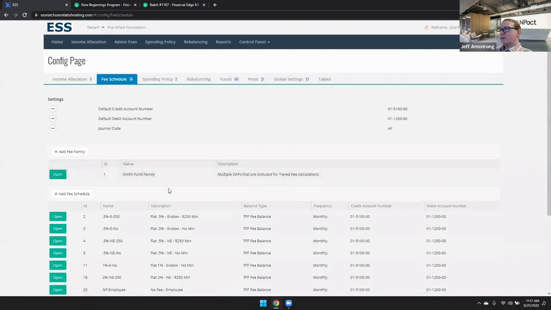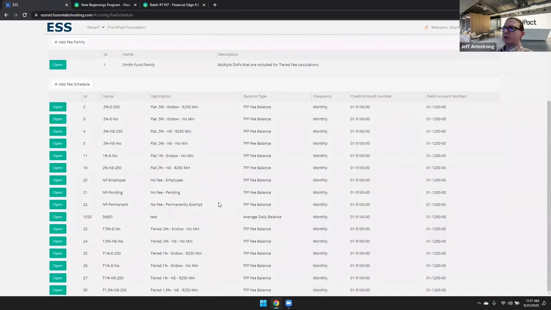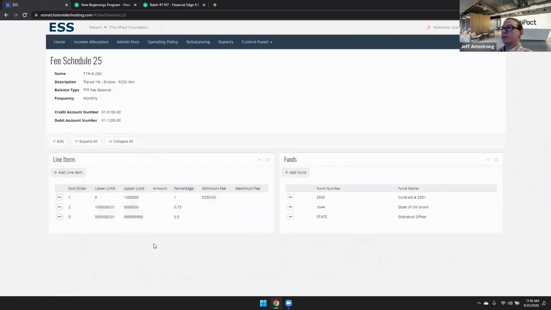Next, we'll talk about fee schedules, and I'll show you a couple of things about how we handle them. If you're familiar with setting up fee schedules in the allocation module in Financial Edge, this should be very familiar to you. We'll take a look at one of these more complex fee schedules. We can set up tiered fee schedules. In this example, any fund that has this fee schedule is going to get the first $1 million assessed a 1 basis point fee. Anything between 1 and 5 million gets assessed 0.75 basis points, and anything over 5 million is half a basis point for that assessment. Those values are, of course, added up to come up with the total fee.